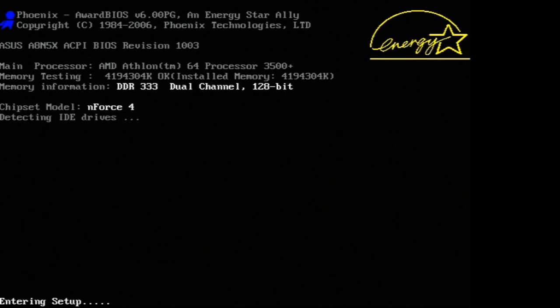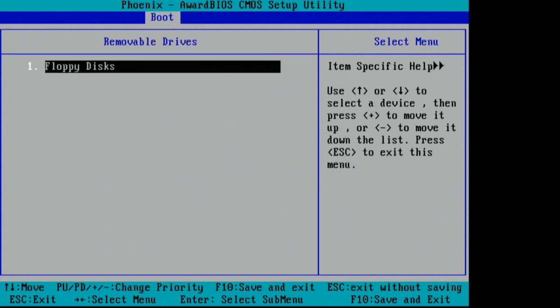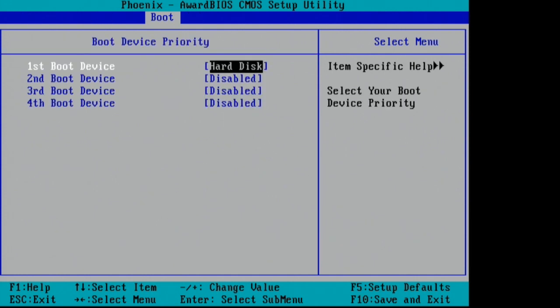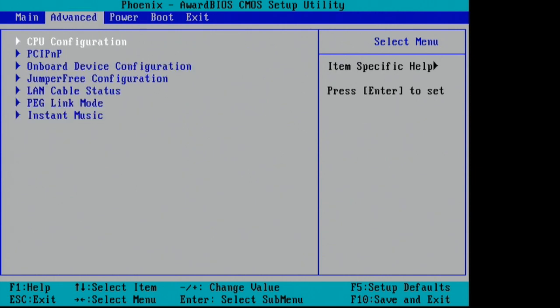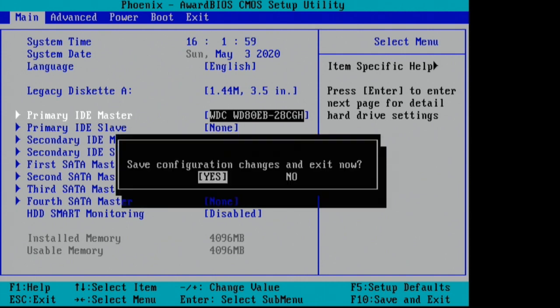Take the hard drive and plug it into the older computer. Press Delete to enter BIOS and make sure it's set to boot the flash drive first. Go to the boot tab and go down to removable devices — if your flash drive doesn't show up there it's probably listed as a hard drive, which is fine. Use the plus and minus keys to move it up the list. Make sure under boot device priority that the hard disk is set correctly. Also note which IDE bus the hard drive is on — mine is primary master, which we'll need to know later. Press F10 and save.